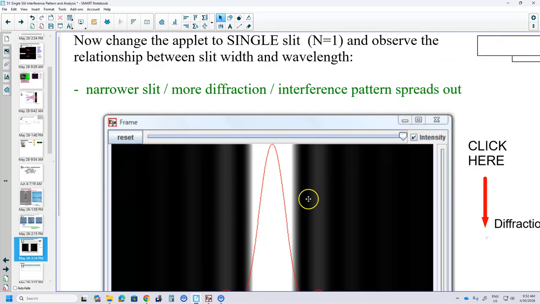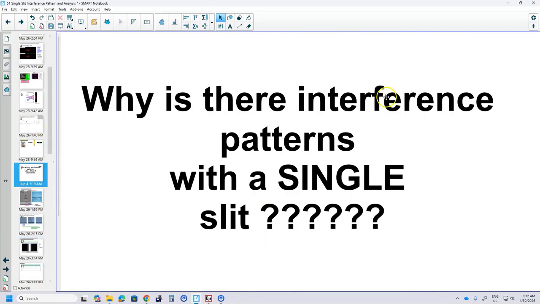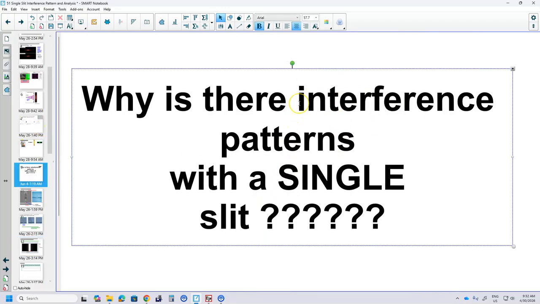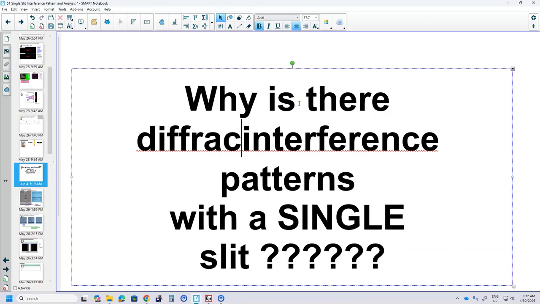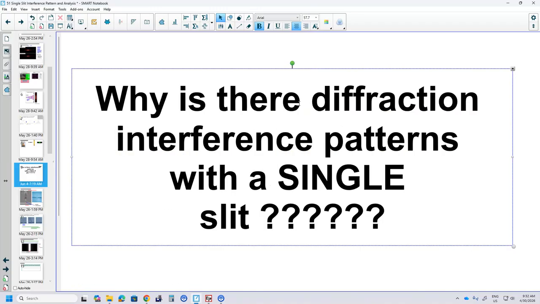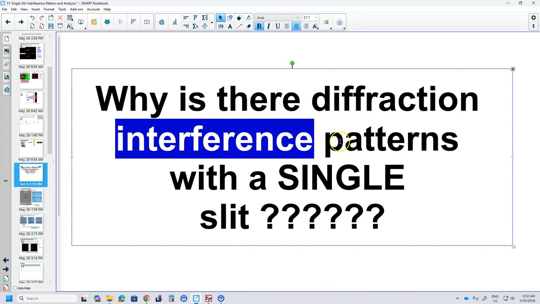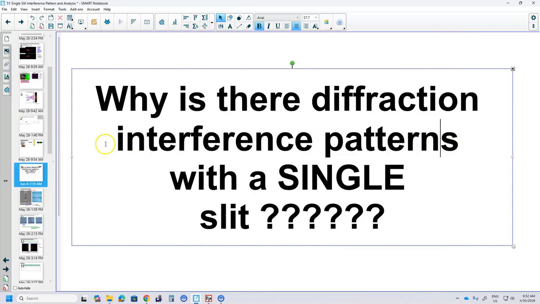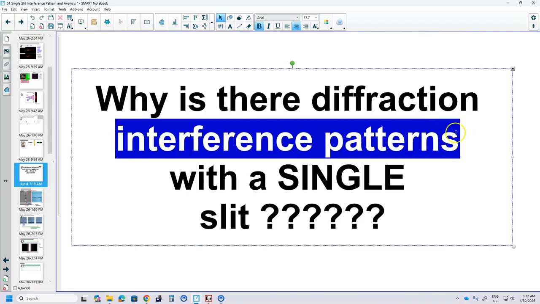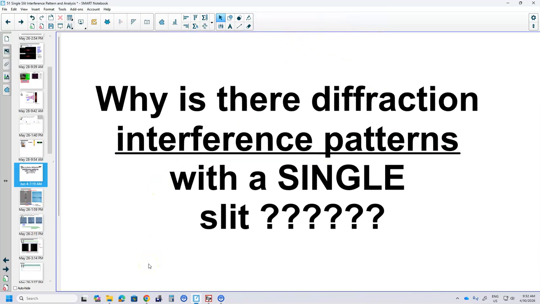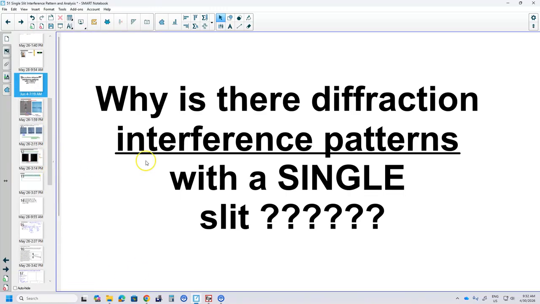So the driver of this is, of course, diffraction, as the word I had there originally, but it's interference patterns. So I could call this diffraction interference patterns, I suppose. Anyways, the key part here is, why are there interference patterns, right? Diffraction, we already kind of know what happens. We haven't talked about why yet, by the way, but we will. With waves, it's just because that's what waves do. But again, the why about why particles would diffract is if we look at the particle nature of light. With this lesson, we're thinking about wave interference. So I'm a little ahead of myself there.